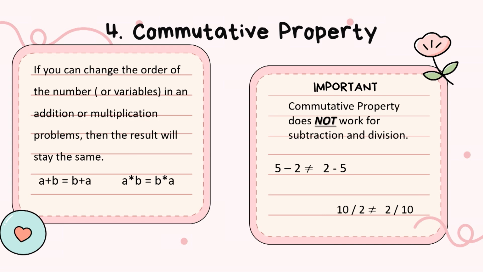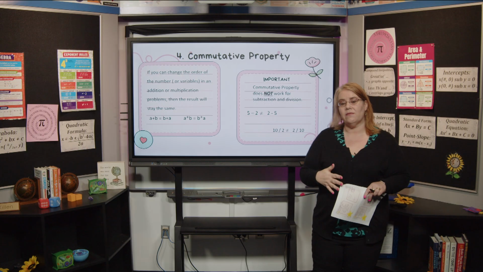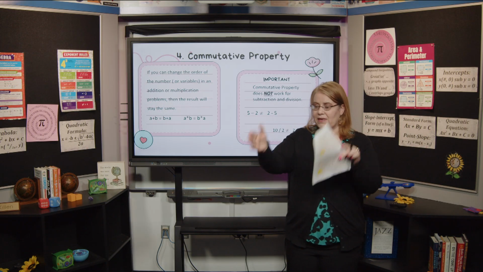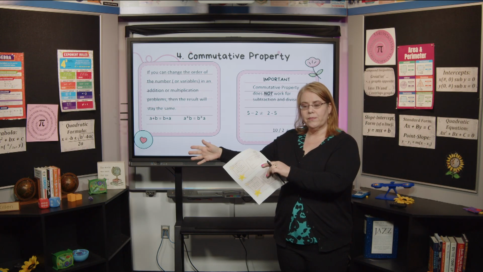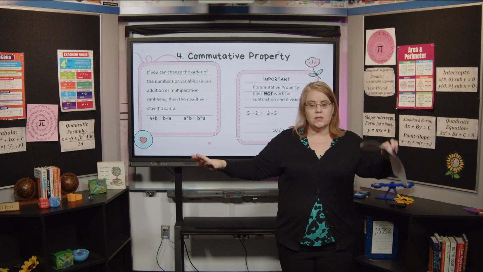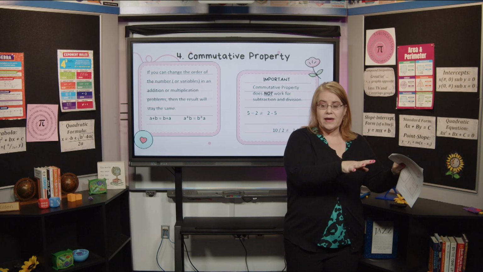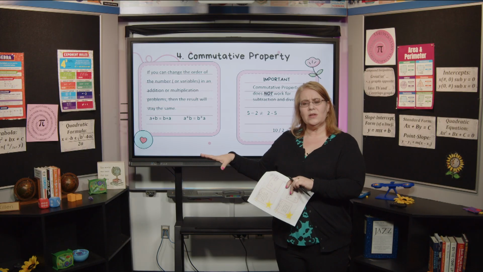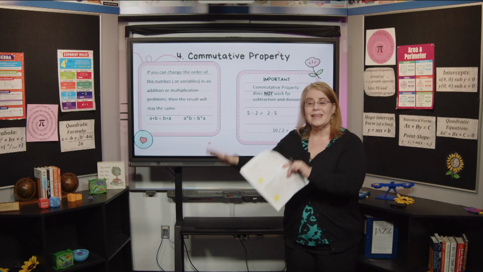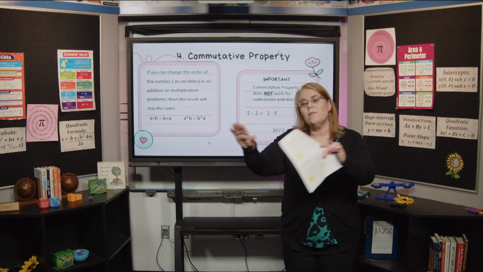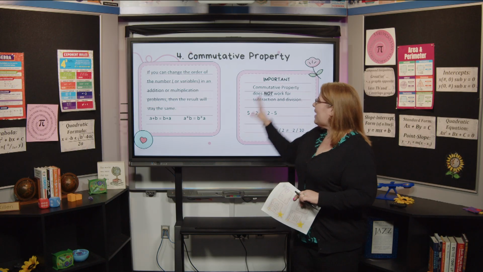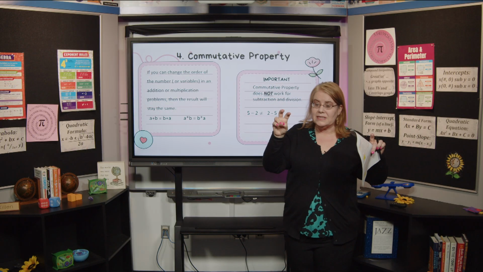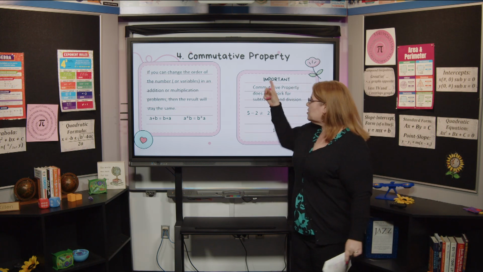My fourth and final property that we're going to do today is the commutative property. Now, this is the way that I explain commutative. Think about your community. Okay, so I have a blue house here, a yellow house here, and a red house here. The red family wants to move into the blue family's house. So the blue family moves into the yellow family's house, and the yellow family moves into the red family's. Ms. Killen, what are you talking about? They moved places, but they're still in the same community. So when I think of the commutative property, I'm still in the same problem or community. I just moved houses. So let's look at this.